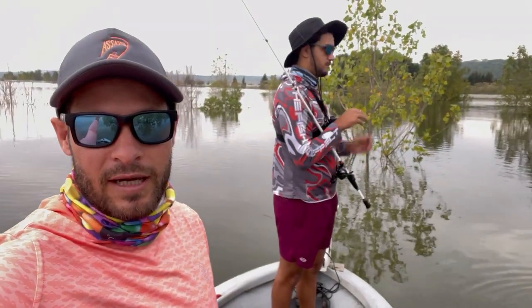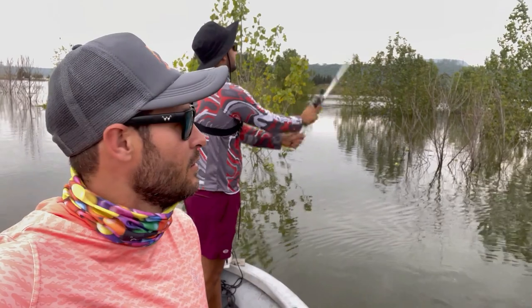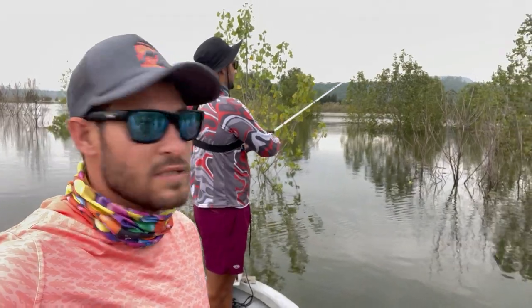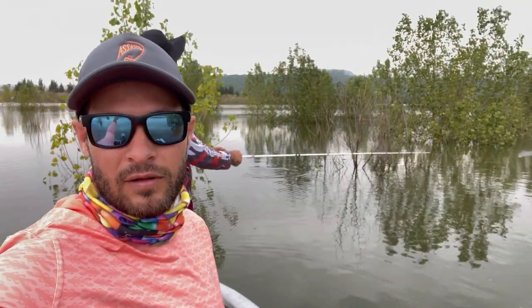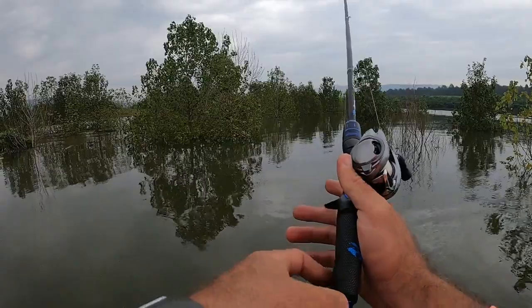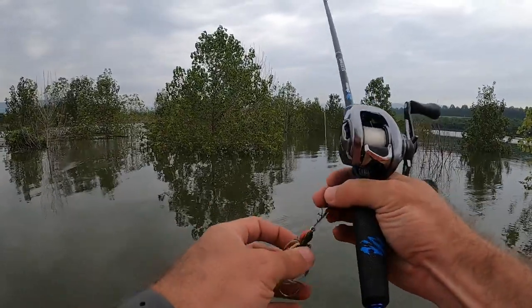And we're starting, like you can see, Emil started on a buzz bait. Just checking. As you just heard, the fish are moving around all around these trees here. They're moving around there. So, hold thumbs, guys. Let's see if we can catch a couple big fish. Okay, so Emil's on the topwater bite. Let's see if he can land something on that chatterbait.